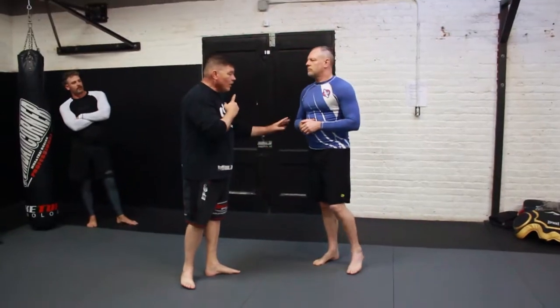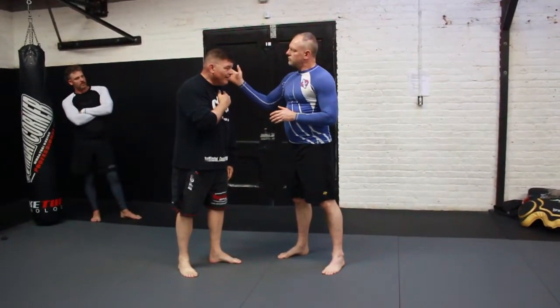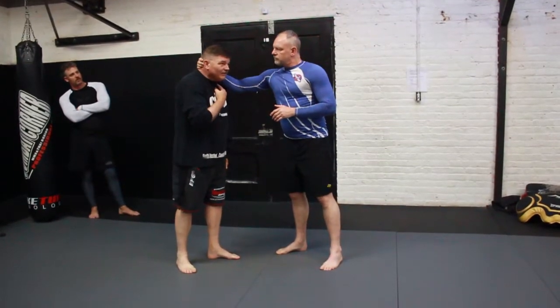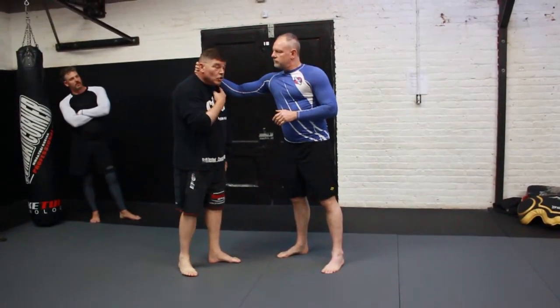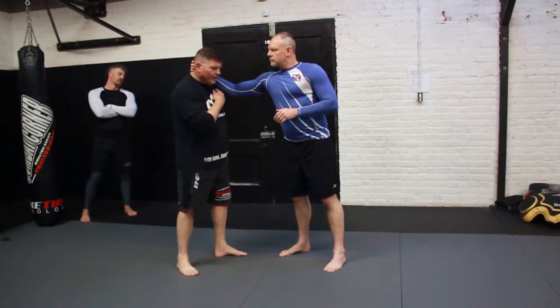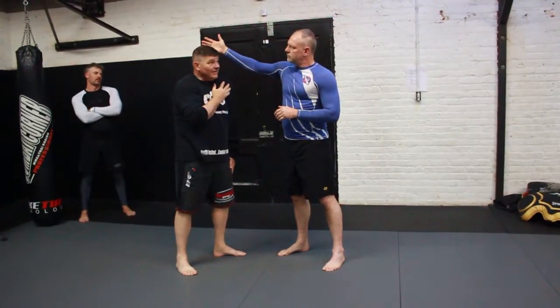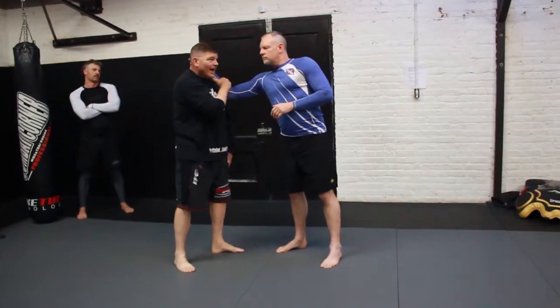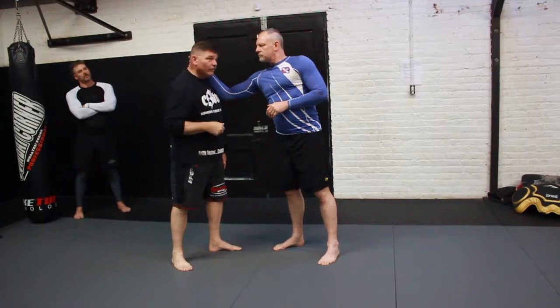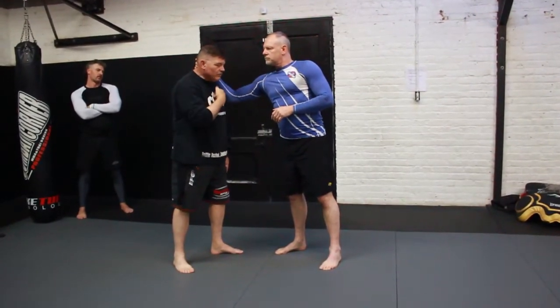So now we're going to do a counter where I get my shoulder up a little bit, right? And he doesn't quite get everything. You see my shoulder right here? One of the key things I was doing before was getting my shoulder inside, but I've got it outside at this point. He still doesn't have a really good grip on my neck. So I want to use this shoulder.